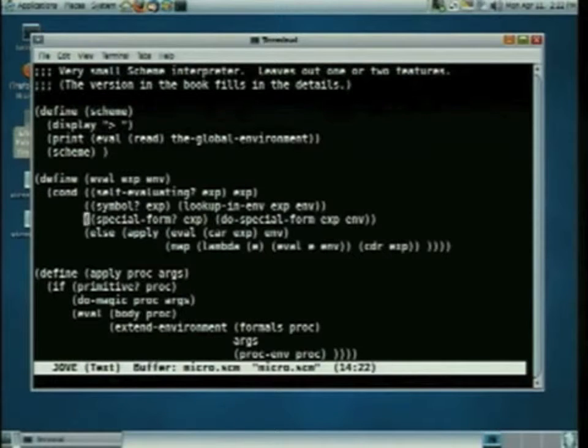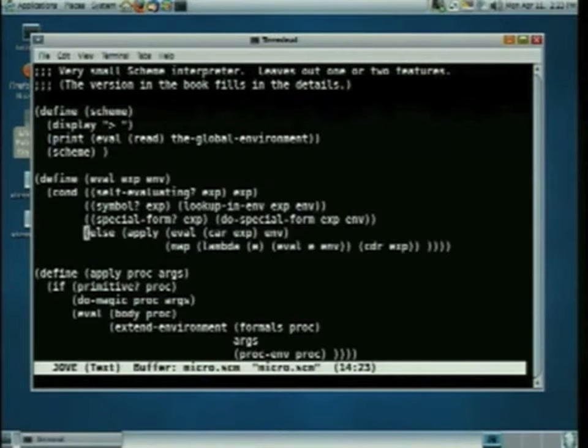So if it's a special form, which we tell by looking at the car of the list, at this point it's got to be a list. If it's a special form, then it says here, do special form. That's the big hand wave in this procedure that makes the whole thing fit on a screen. When we look at the real code in just a bit of the metacircular evaluator, there's a clause like this for each special form. So it says, is this an if expression? Then eval if exp env. Is this a define expression? Eval definition exp env, and so on. So each special form has its own rules, different from all the other ones.